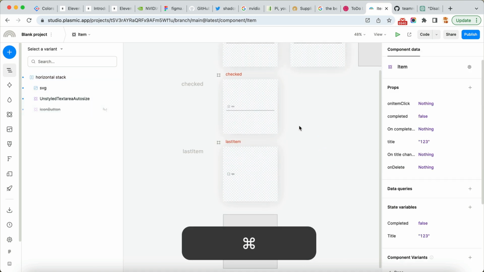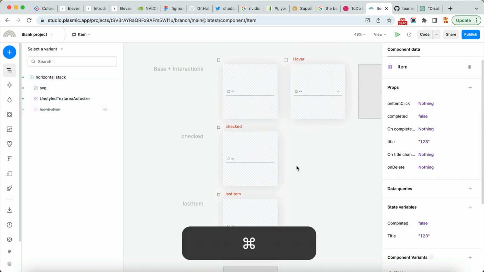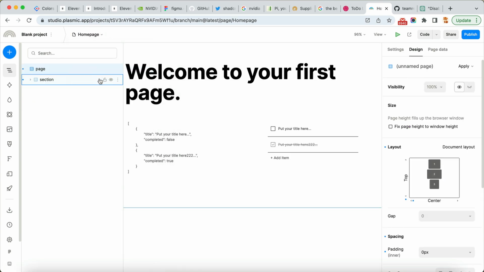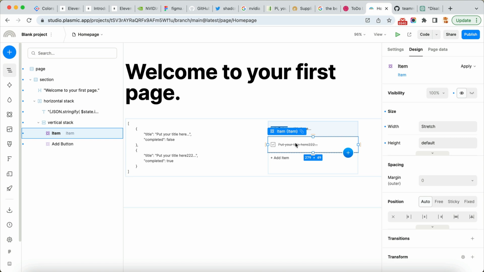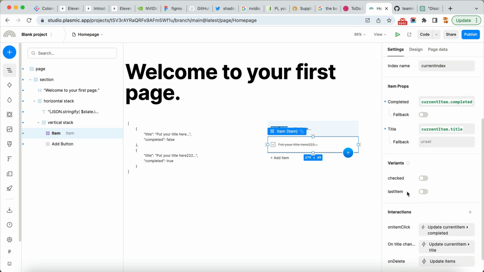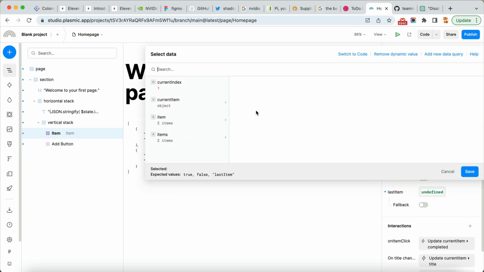So, and then how do we know that it is the last item? Well, here in the home page, we click on the item, and under the settings, we have our last item here. Right click, use dynamic value.